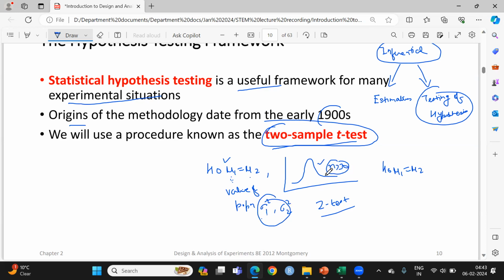We just want that our data set follows a normal distribution, and if it does, and the value of the population parameter sigma is not known to us, the only assumption we need is that they must be equal. So although they are unknown to us, we assume that they must be equal to each other, then we go with the test that is called the t-test. Hope the idea is clear.